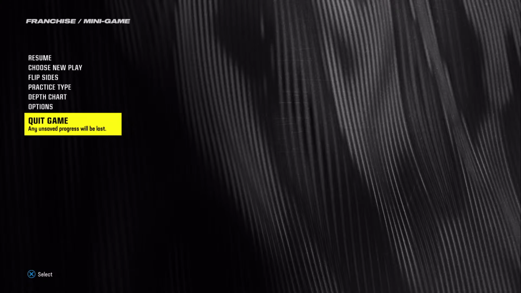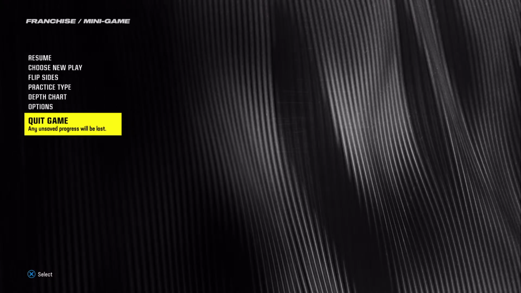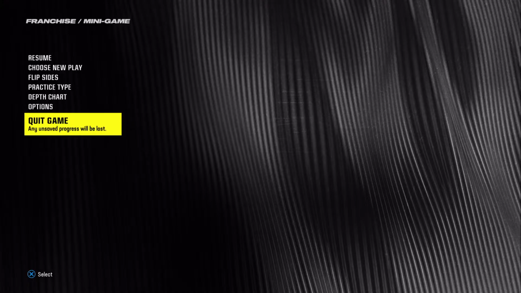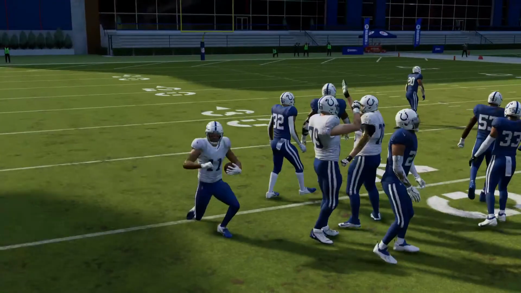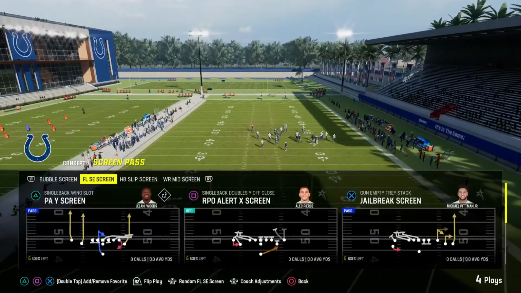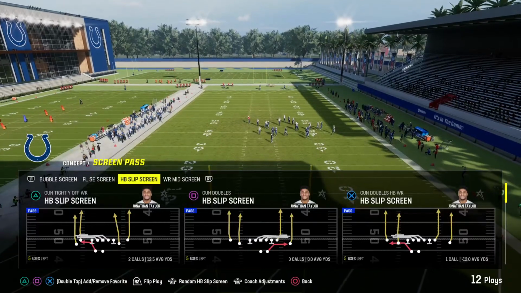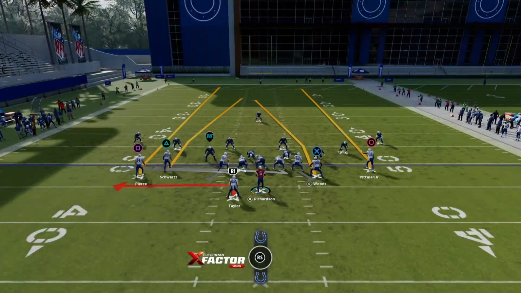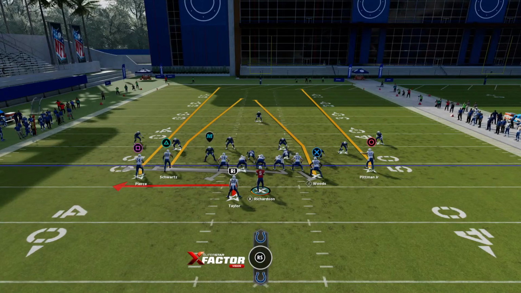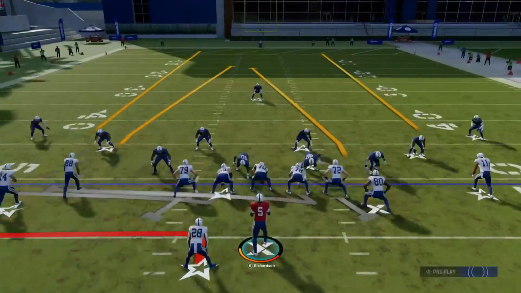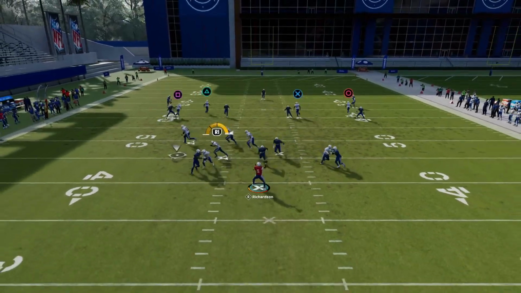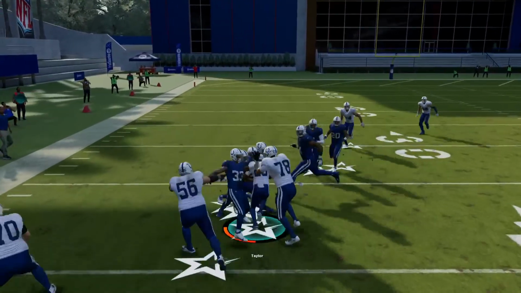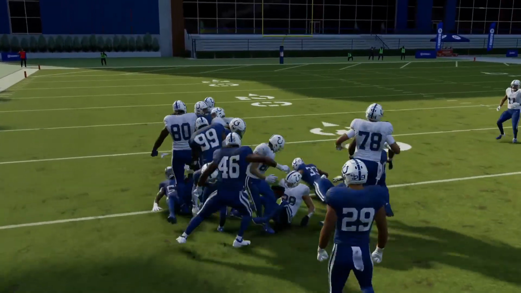They are good distractions, especially these running back screens, the slip screens that we were talking about. I'm just going to go back and show you one more time the HB slip screens, because what it does is it sends your receivers out, and so it makes your opponent think, oh my gosh, there's passing, I got to get back, and then everybody's back, and I have 3 offensive linemen in front of me.